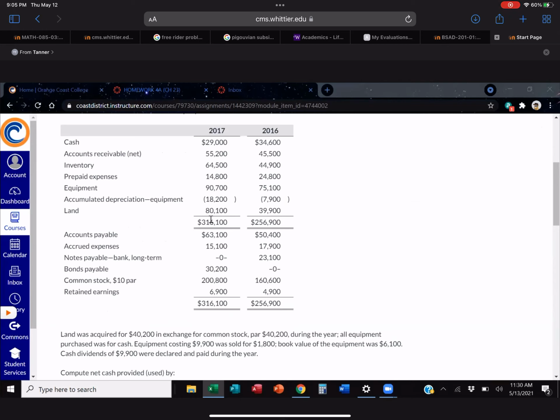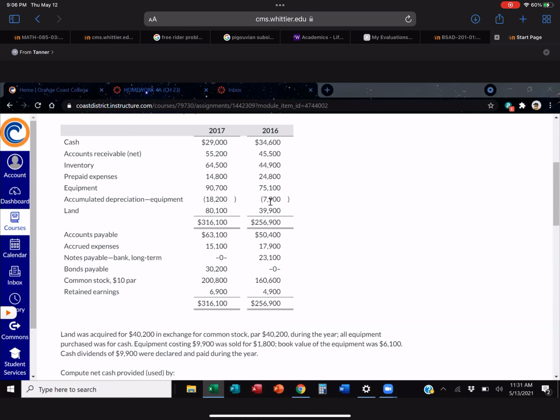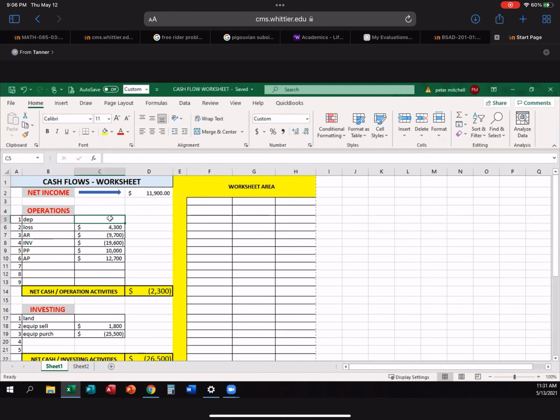Okay, depreciation. Well, accumulated, it's going to be this minus that, right? However, don't forget one other thing. Didn't we sell some equipment? Yes, we did, right here. And remember, for the equipment that we sold, the difference between its cost and its book value turns out to be what? 3,800 bucks. That got written off because we sold it. So you take that minus that 3,800, and you're going to come up with $14,100 for depreciation right here, 14,100. And of course, we add that back in, don't we? Yes, we do, because we took it off in the income statement.